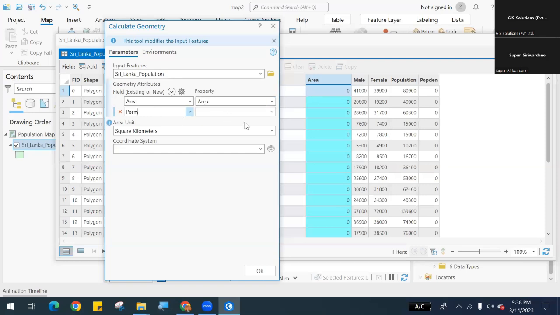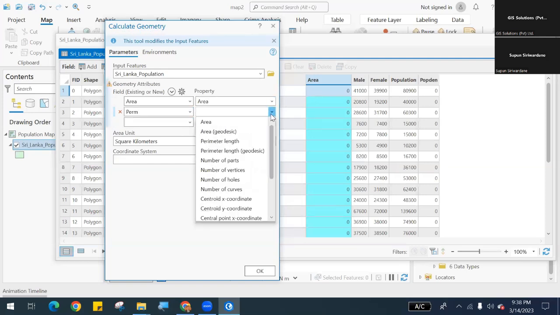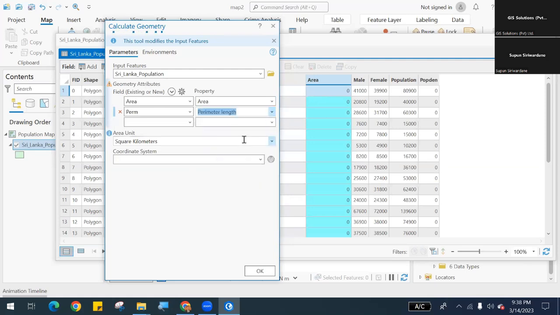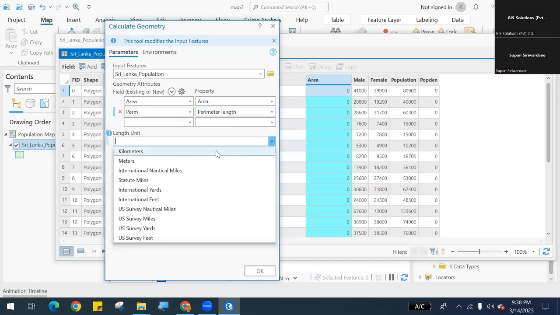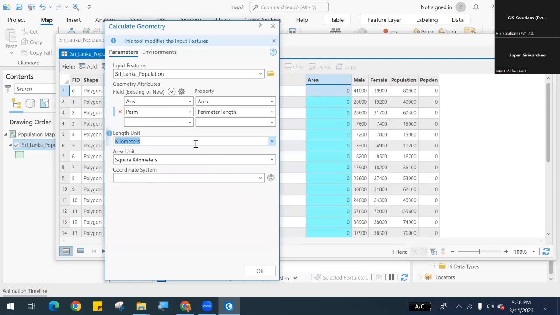So I will type something like this, and I want to select perimeter. So this is the second one. We can select kilometers. Maybe I want to do another one, area, but in hectares.